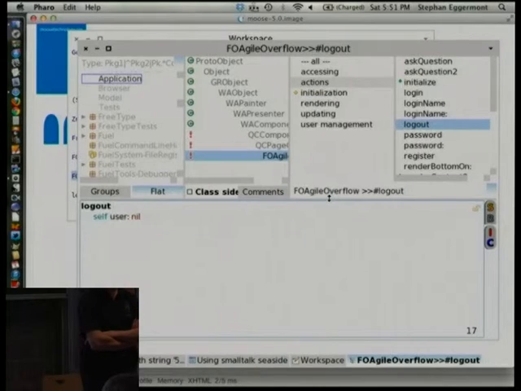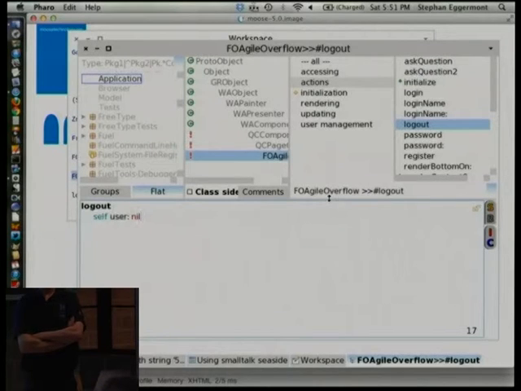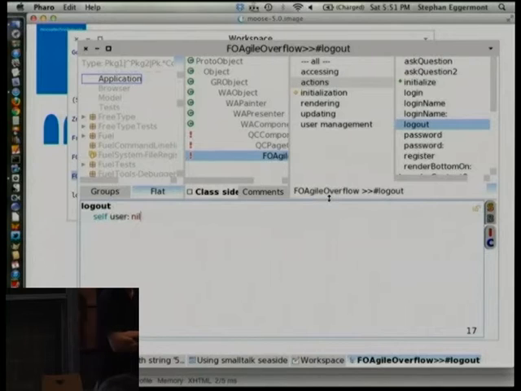Announce is a method, is it? Yes. And on self announce, what did that do? It uses an announcements framework which tells interested parties that something happened. Okay, so you can subscribe to that. In Smalltalks there are often quite a few different mechanisms for doing this kind of thing. There is the model, and there are announcements, but the modern style is to use announcements.